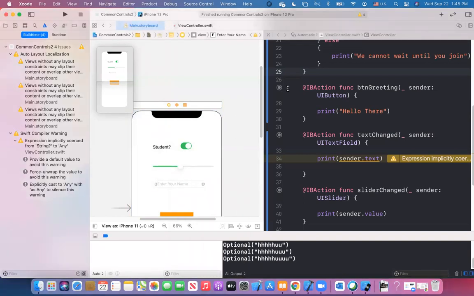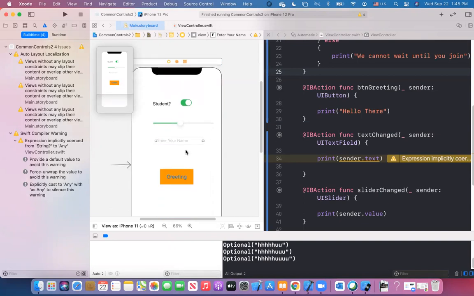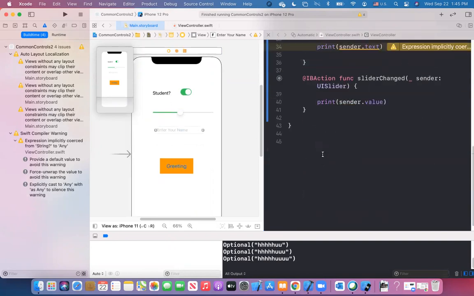We have only 5 minutes for the other one. I will show you the other one, and then we'll stop for now. Next time, I'll show you the outlets and then show you the difference between outlets and actions quickly. And maybe if we have time, I'll show you today what else you can do with that text field. So this is when you change the value. Notice what I'm going to do next.